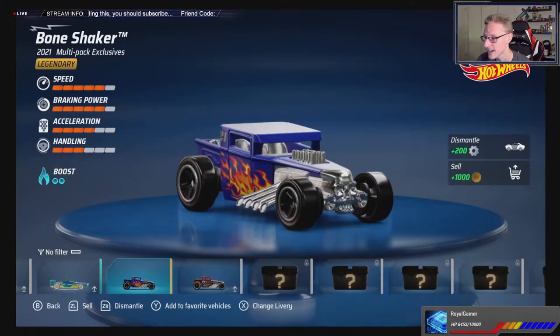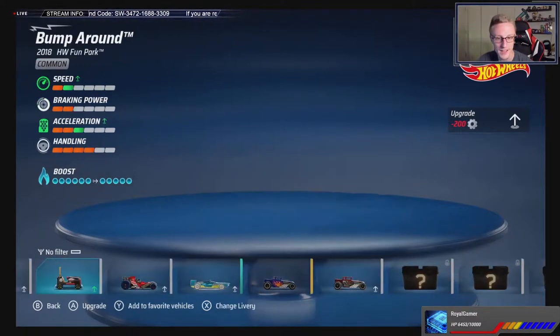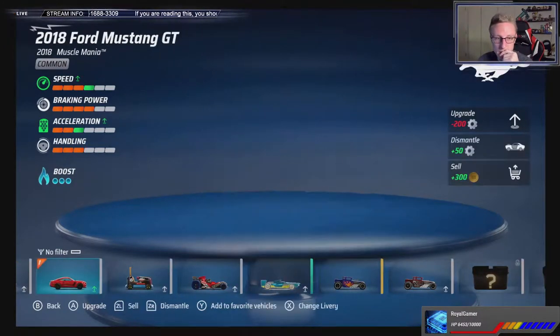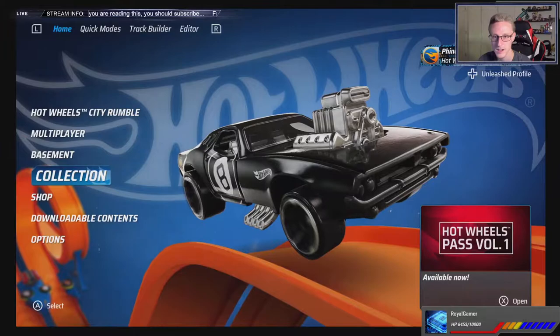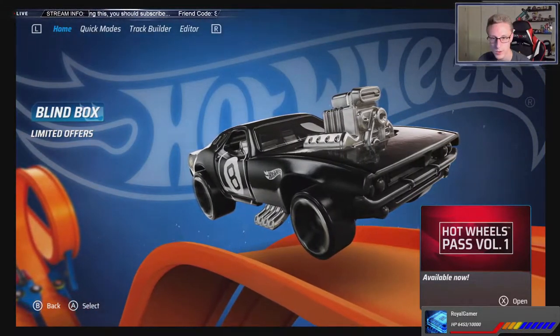Does it have a code? I don't know, honestly. That would be interesting. Can you dismantle or sell cars that you get as duplicates? That would be my guess. I would probably hang on to what I got, though. All right. It's a nice paint scheme. Yeah, it is. It really is. Let's see. What else could I buy? Like, I've got 140 coins.